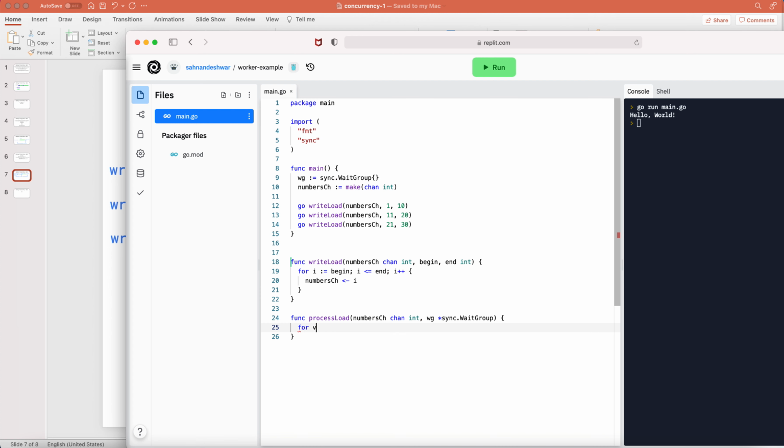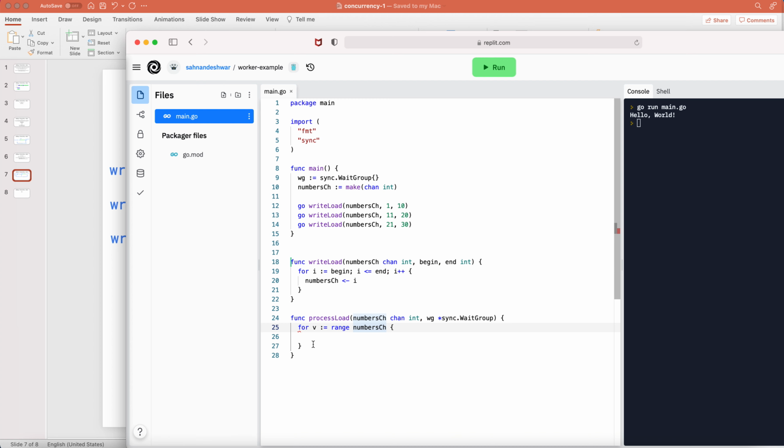If I do for v range and then give numbers ch, in this case I do not have to use the ok. So this range in a for will read the data from the channel, and once the channel is closed, it will come out.